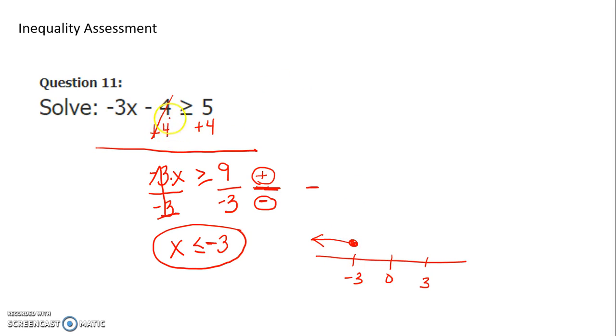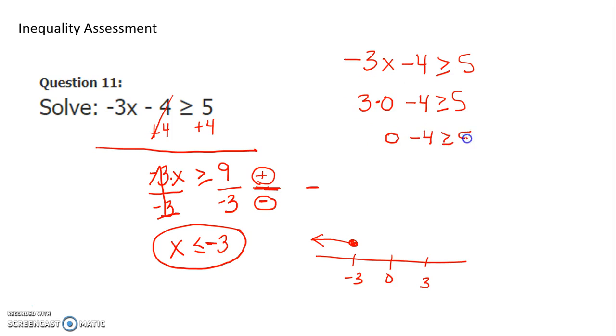And if you had substituted values in, you would see 0 wouldn't have worked, 1 wouldn't have worked, 2 wouldn't have worked. So if you have negative 3x minus 4 is greater than or equal to 5, your answer here, you said x is less than or equal to a positive 3. Well, if I substitute a 0 in here, it won't be true. If I did negative 3 times 0 minus 4, this is how I can always check. 3 times 0 is 0 minus 4. Negative 4 is not greater than or equal to a positive 5. So 0 would not have been in your solution set.